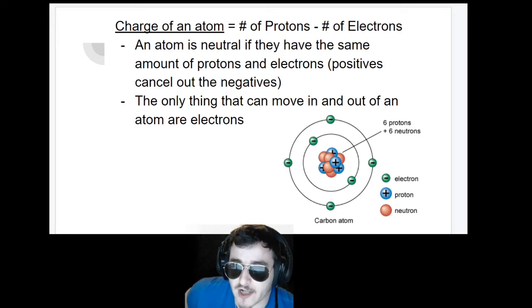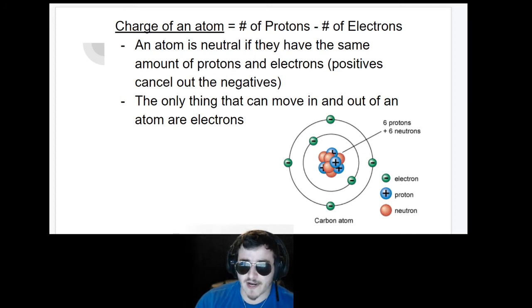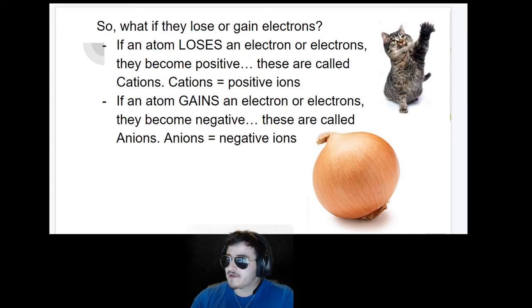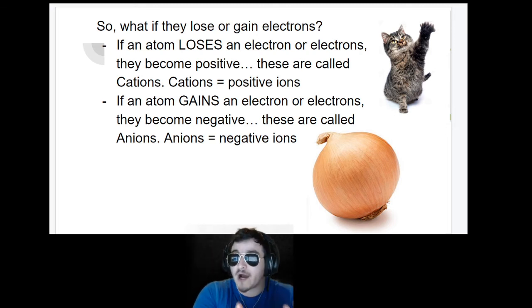We'll talk about why that is a whole lot later on in this course, but just think about it. They're on the outside of the atom, so they're most readily accessible. And so, if the electrons are moving in and out, therefore the balance of the charges can be thrown off. There's a couple of terms here with this, right? If an electron leaves, if a negatively charged subatomic particle leaves, then now I've got more positives than negatives. Therefore, I have a net positive charge. And if I gain electrons, therefore I gain more negative charge, then there's a net negative charge. I have more electrons than I do protons. Whichever one outweighs the other, that's the charge that you've got.